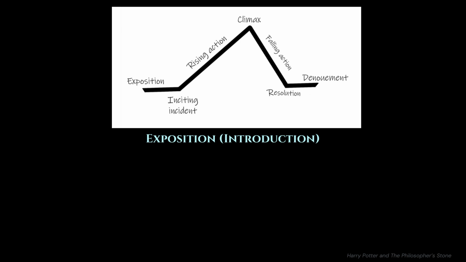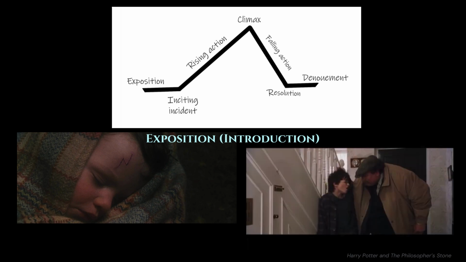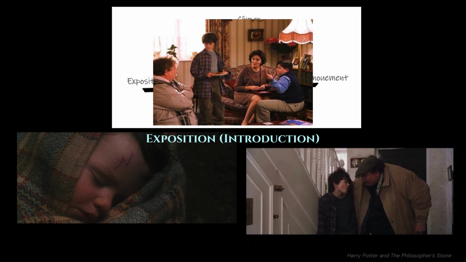Number 1, in order. Exposition, where everything begins. The initial important background information about the story. For example, in the first book of Harry Potter and Philosopher's Stone, if you haven't read it yet, you are the lucky person to have an opportunity to read it for the first time. In the first book, exposition is the part where Dursley's family is described, and the strange appearance and circumstances of a little baby that is coming to live in their house. Also, a brief information of Harry's unhappy life with Dursleys, his features, his strangeness.